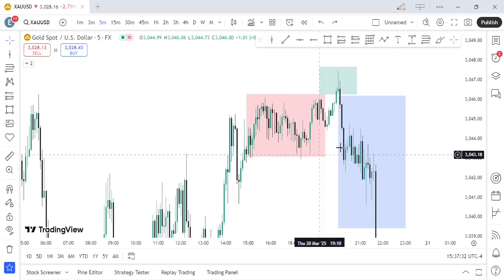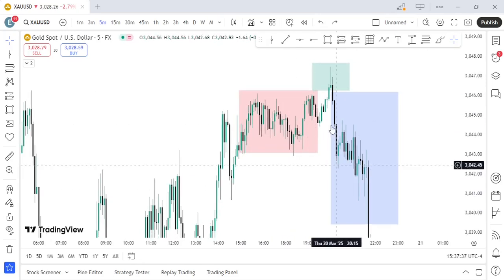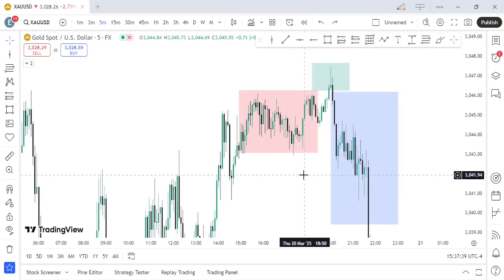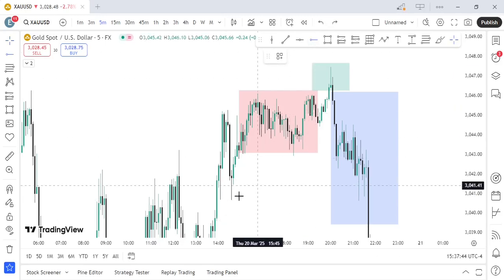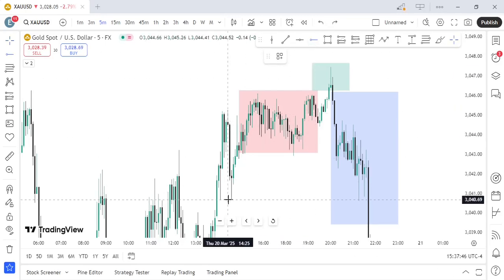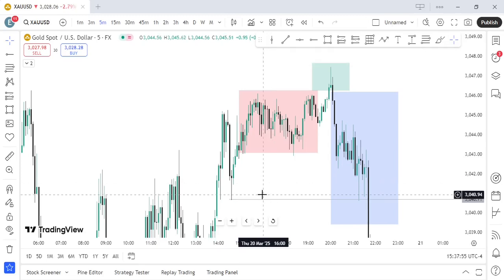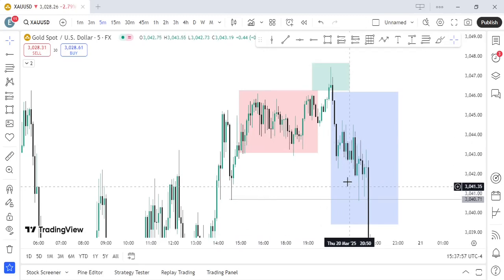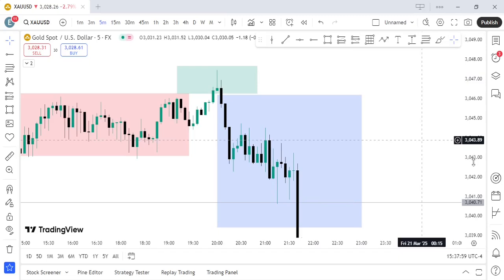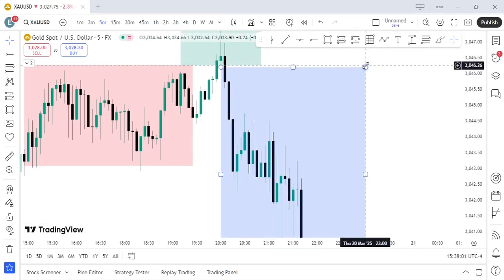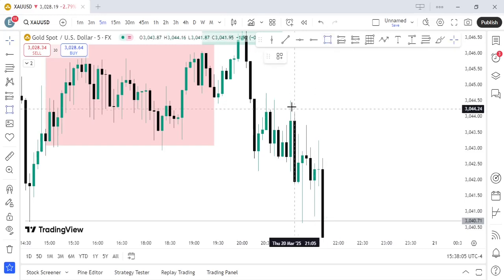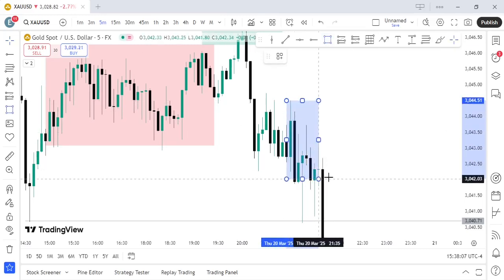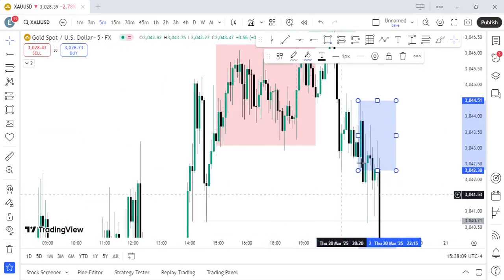Now, again, if you want to enter into this trade, you have to wait for an extra confirmation, which is a break in market structure. Now we have a break in market structure right here. So this is a low, right? And this low was broken by this other block right here. Now let's take a closer look. Okay, so you can see this was the other block responsible for breaking that low, right? This other block right here.